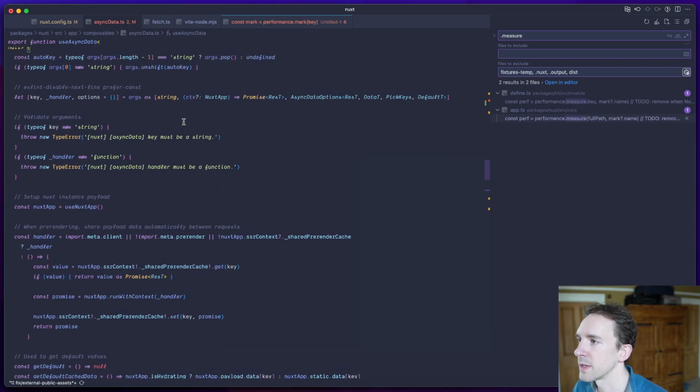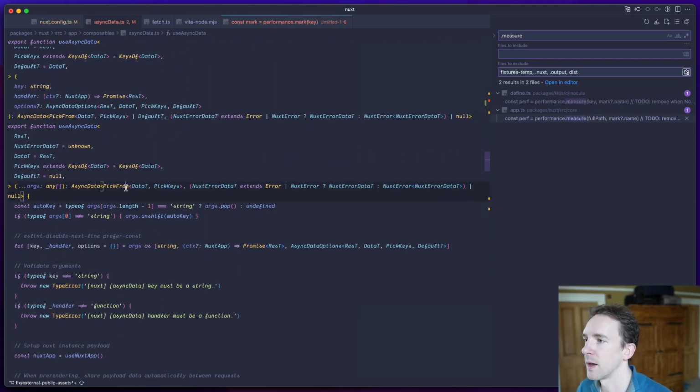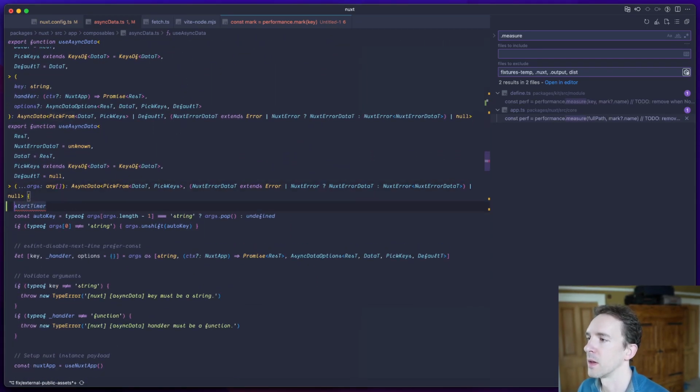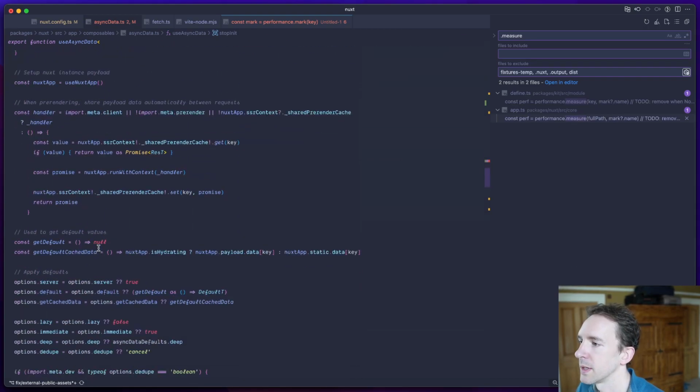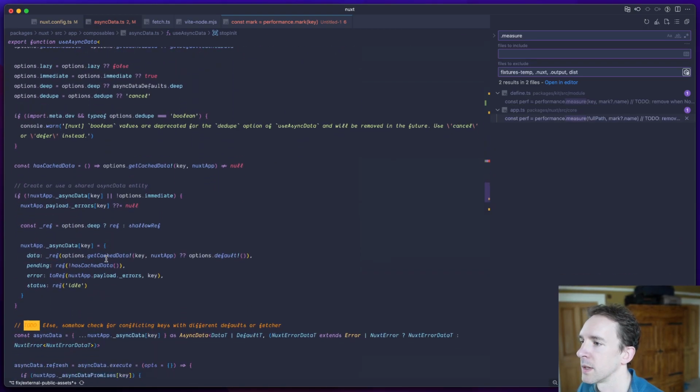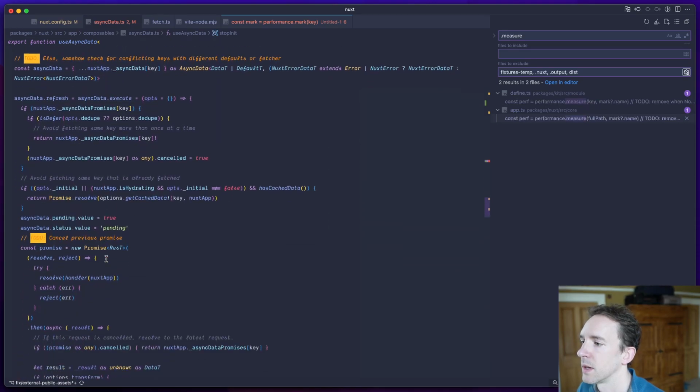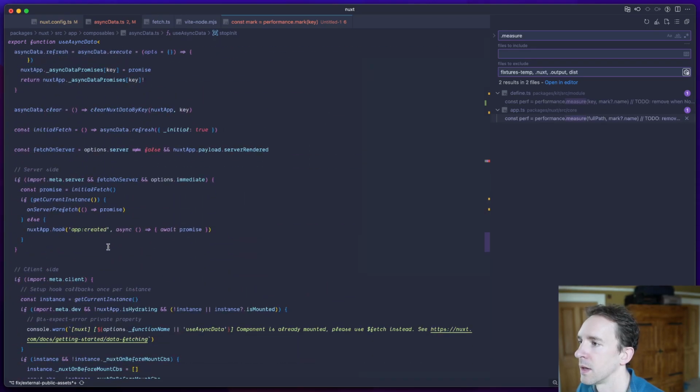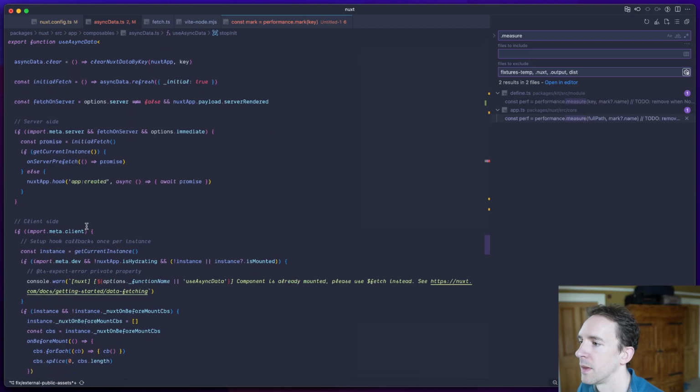So let's try this. We're going to say const stop init is stop timer init, and we're basically going to call that at this point.